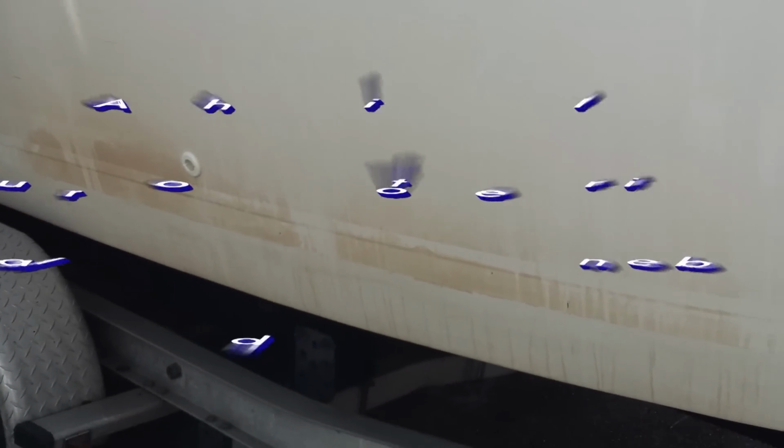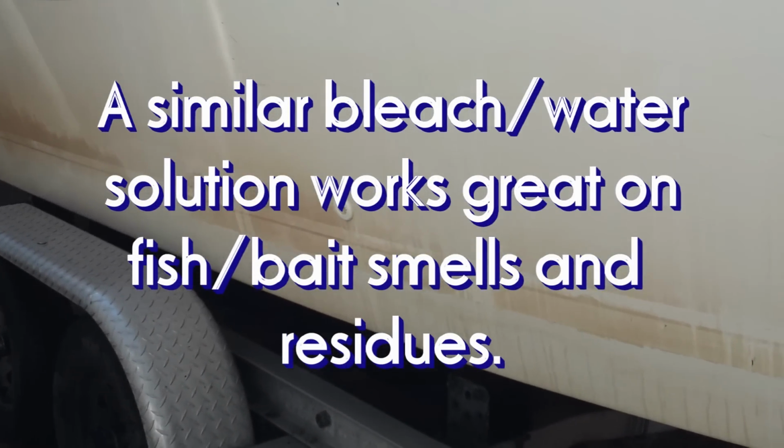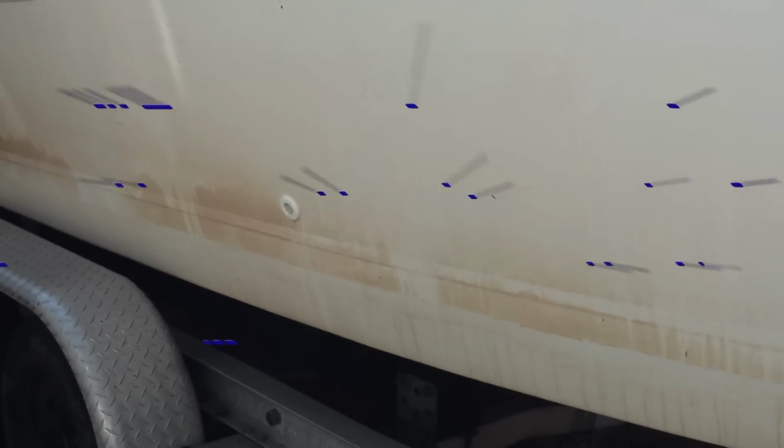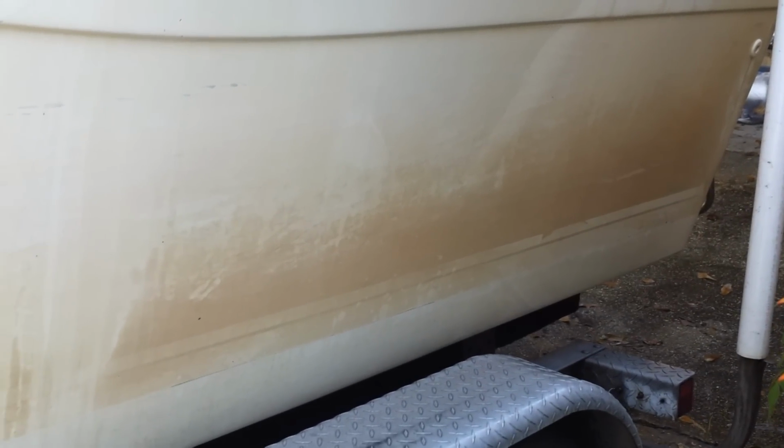regular basis. Now the boat has already been washed and I've actually bleached it inside now too. The bleach will take off some stains, but to get this gel coat stain out, you're going to have to use something a little bit more powerful. Here we see the other side of the boat. We see it's equally stained, if not more so. Probably should have had the whole boat in the sun, but we'll take a look at how it comes out after.